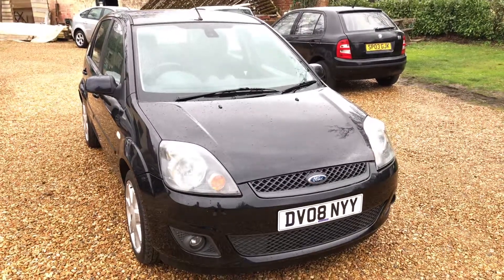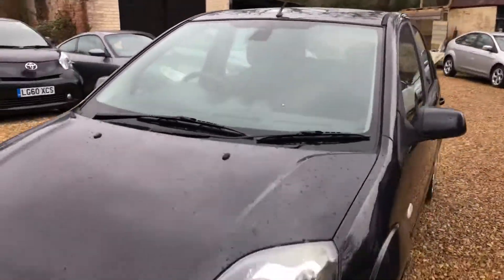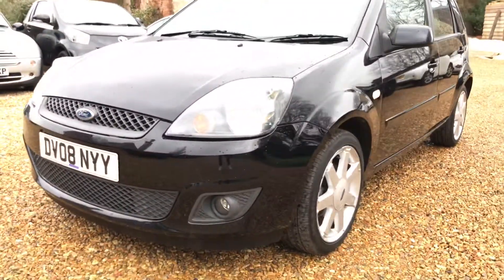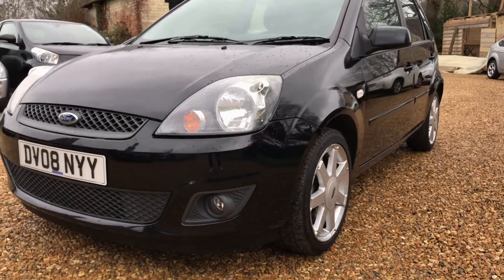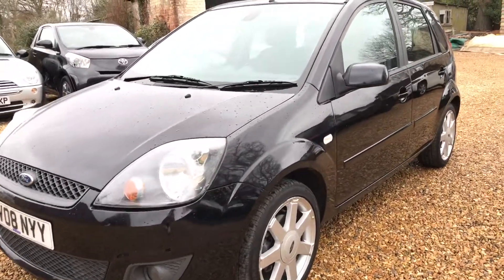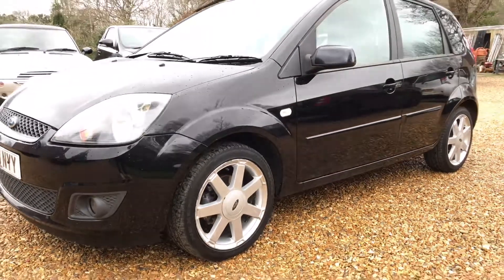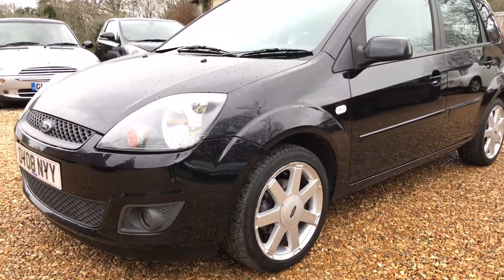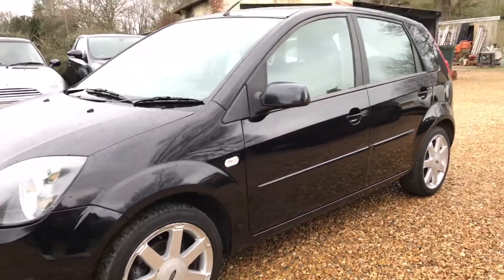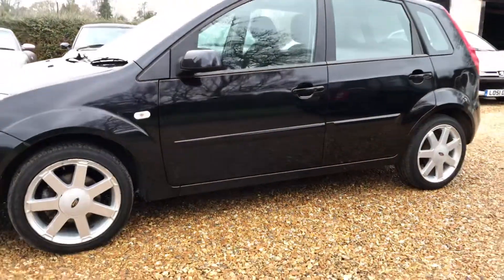For those that are seriously interested I will go around for a second time highlighting all of the imperfections that I can find. Looking at the front end — very, very clean. This is literally just a two-owner-from-new vehicle; it's covered just over 62,000 miles. Comes with a recent cambelt kit change and alternator belt change as well, comes with a service just carried out, and also a new MOT which will run until March 2020.